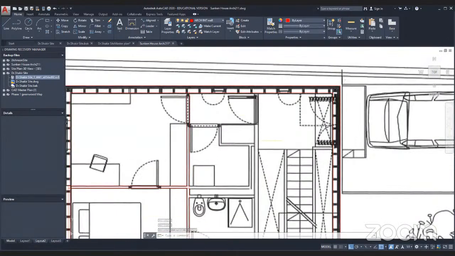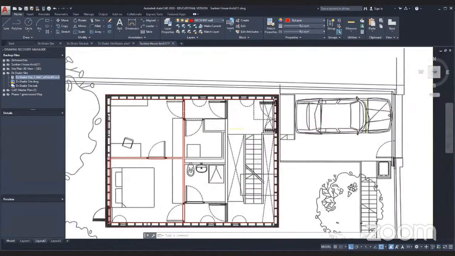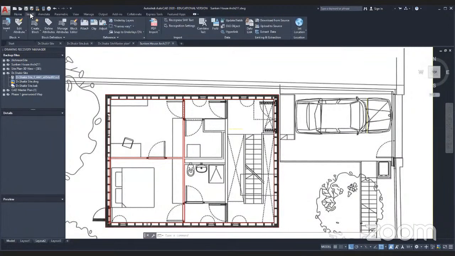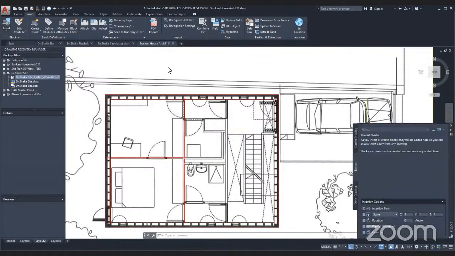I'm pretty sure a lot of you have been tracing your door swings and your windows and things of that nature. There are these things called blocks where there are already drawn doors and windows and things for you that you can insert in here.